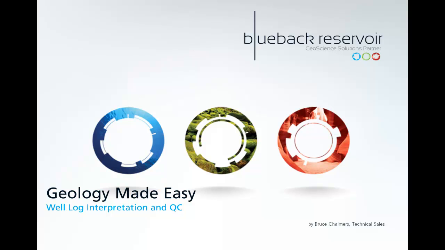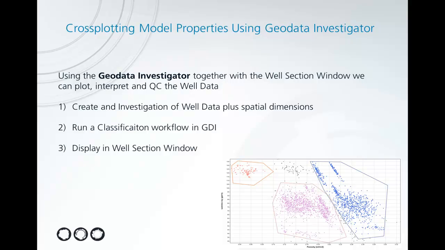Today we're going to take a quick look at well log interpretation in QC. So today we're going to use a workflow some of you may be familiar with, which is to create classifications in GDI and then create some interpretation from that. But what's different now is we can use the Portrayal WellSection window a bit more interactively to QC our results.